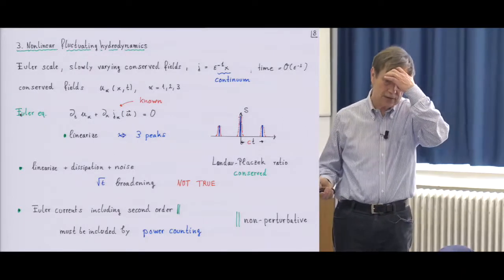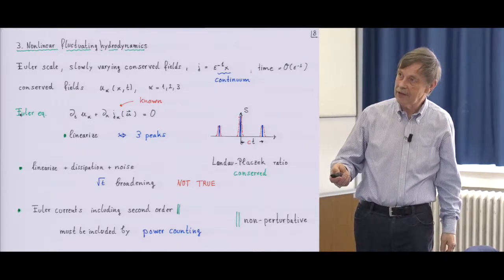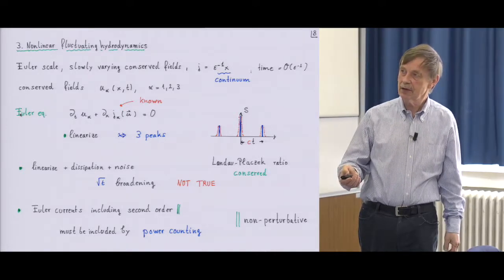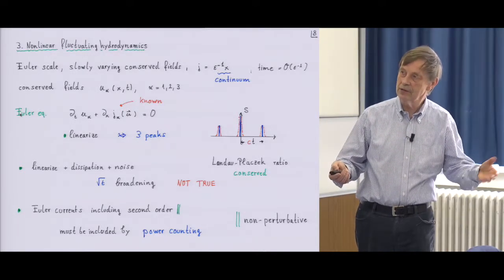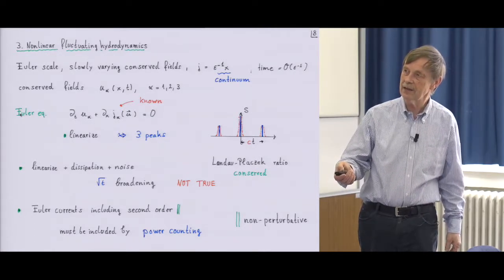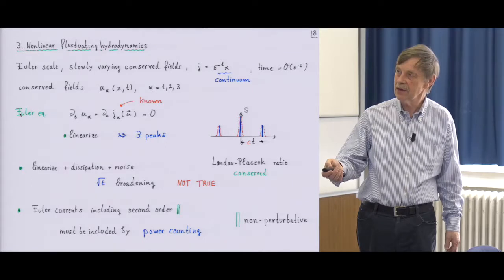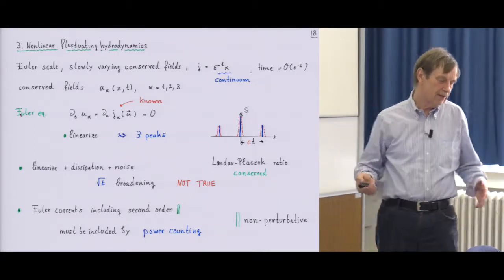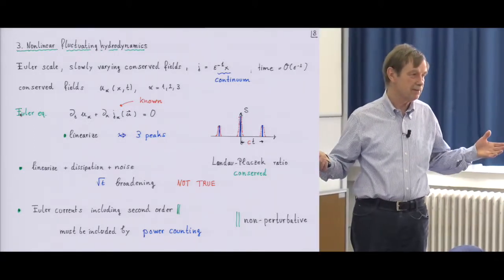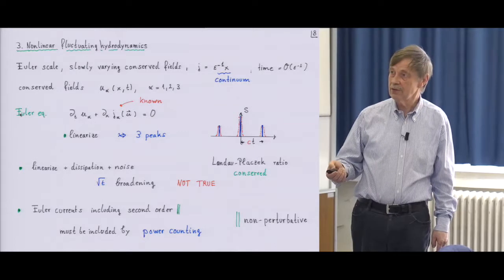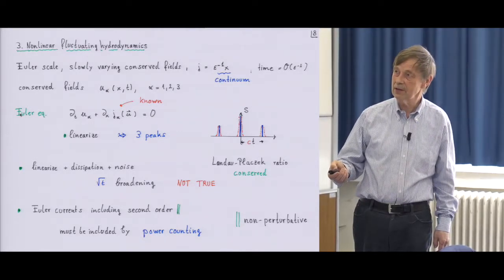Okay, so now you do this exercise. Again, the average current is a function of the average fields, which I compute via thermodynamics. So you linearize this equation, and what you find, as I told you already, but let me just reemphasize, is that the linearization of this equation produces three eigenvalues. There's one sitting at plus c_t, where c is the adiabatic sound velocity, one at minus c_t, and there's one peak in the middle. And so from this equation, you realize already that whatever this function looks like exactly, it must have three peaks. Okay, so here are the three peaks. These are moving at constant velocity to the right and left, and one is sitting in the middle. This is usually called the heat peak, and these are the two sound peaks.